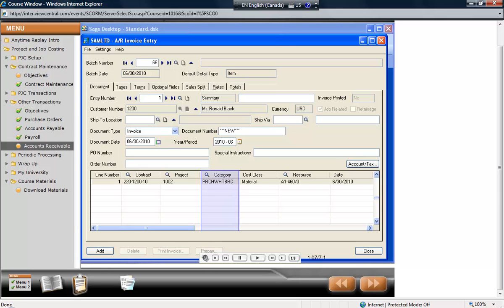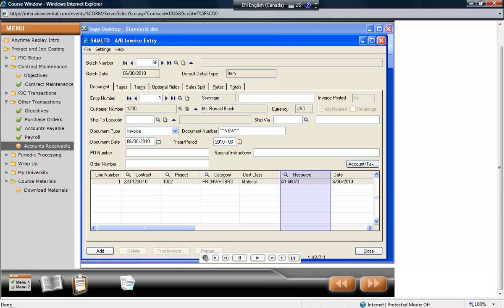Based on the accounting method of the project, you may or may not be required to enter a category. Only those accounting methods that look at costs at the category level for billing will require a category. Some of these accounting methods include accrual basis, billings and costs, and category percent complete. Accounting methods that look at total costs across all categories in the project will only require the project to be specified. These accounting methods can include project percent complete, total cost percent complete, and labor hours percent complete.